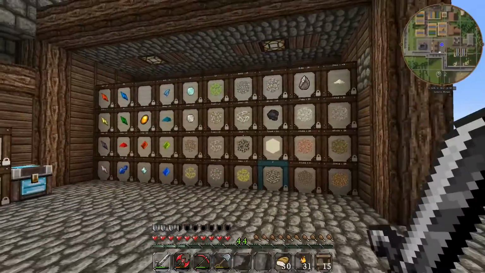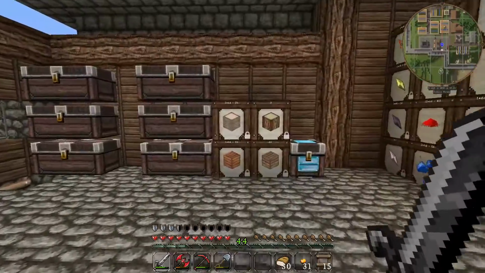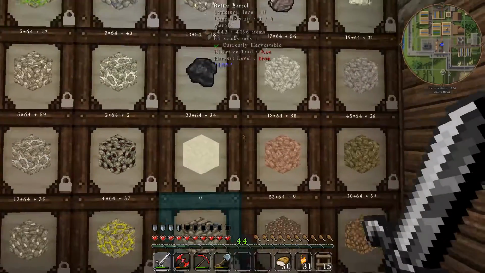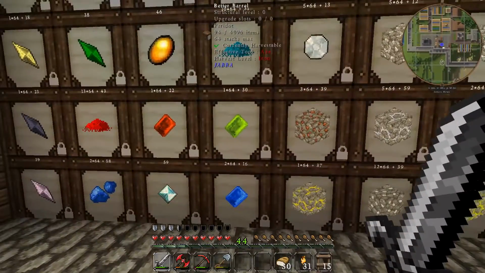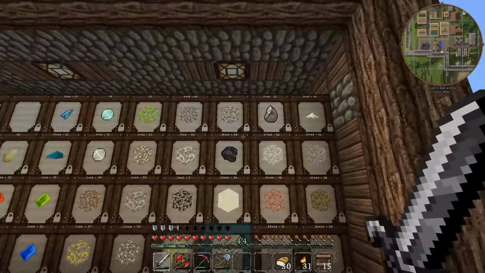So, oh crumbs, he's got all of these materials that he must have collected from, I think he's got mining turtles. Look at all of this. 22 stacks of coal. Crumbs. 4 stacks of cinnabar ore. Where's his diamonds? That's locked. 59 diamonds. He's got all of the materials here.